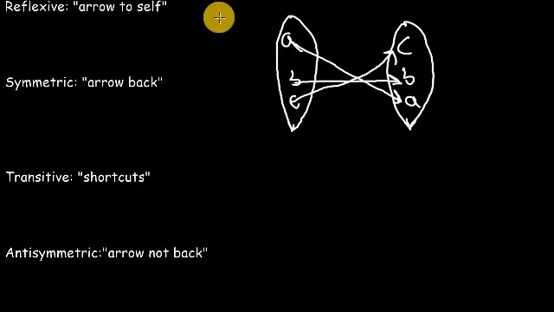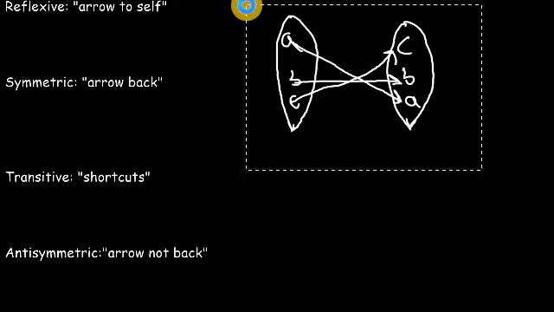Now, what about the next one, which is known as symmetric? When is a relation said to be symmetric? Let me shorten it for you for easy understanding. For a relation to be symmetric, it has to be arrow back, meaning that if a unique input is mapped to another unique output, then that output must be mapped back to that input. What am I saying? Let's see if what I'm saying makes sense.